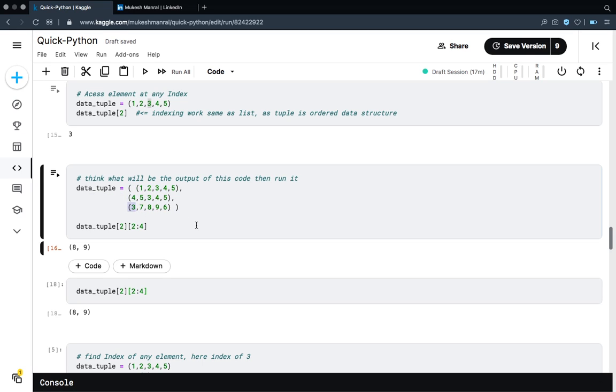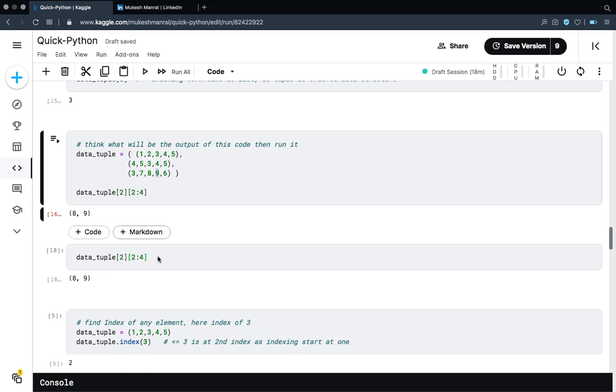Now inside this tuple, we are accessing for the second tuple, for the second index. Inside this, for 0th, first, second. So it will go by this. It will go here. Inside this, we are searching for the second index, 0th, first, and second index, which is 8, and up to 4th, excluding 4th. Okay, up to 4th. So this is given 8, 9.